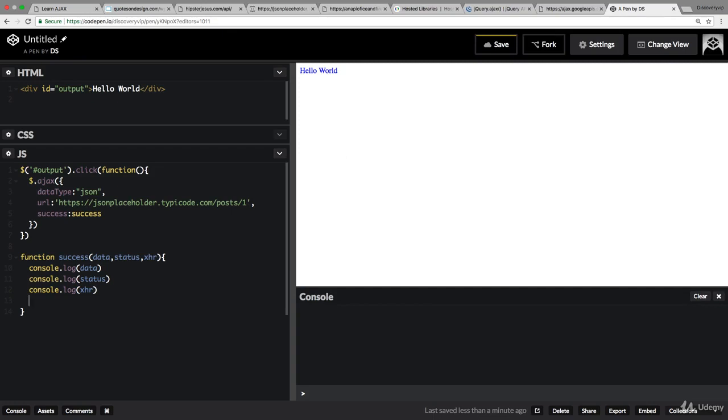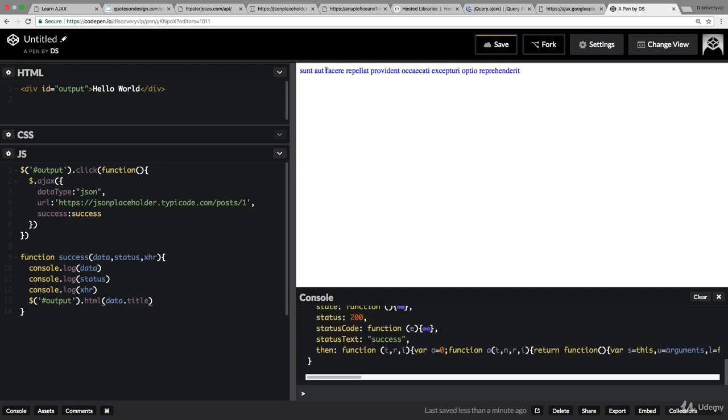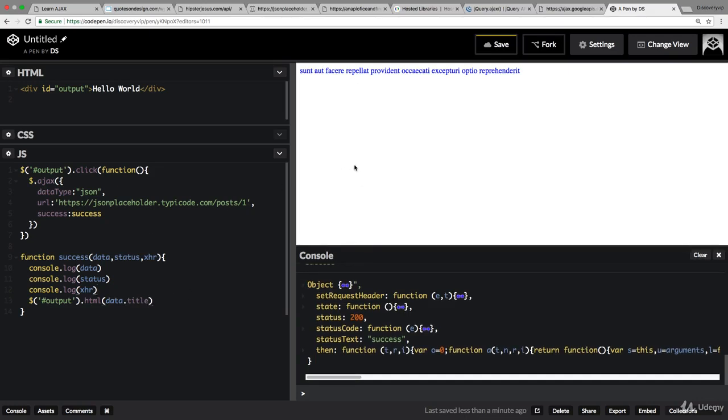So now we're ready to make some type of update. So let's make our selection of the element that we want to update. So let's grab output and HTML, and we can do something similar to what we did last time, where we can get all of that information, but this time maybe let's just grab data title. So now when we click it, the title should change and it should update. So there we go. So we're all ready to make that connection and retrieve that information.